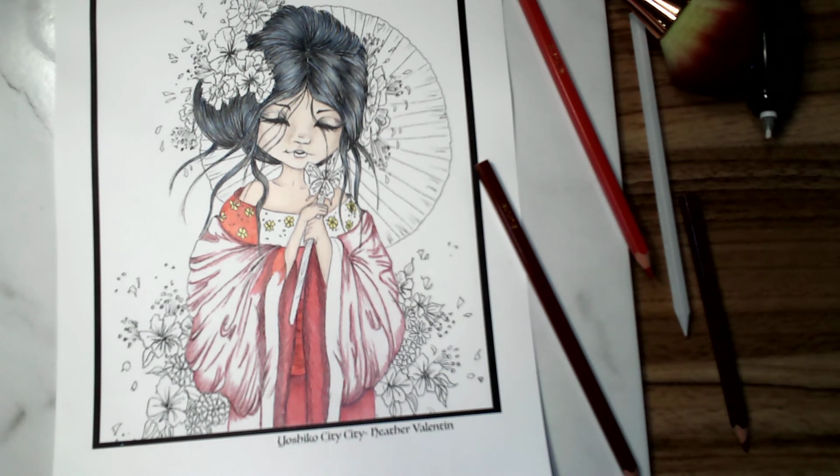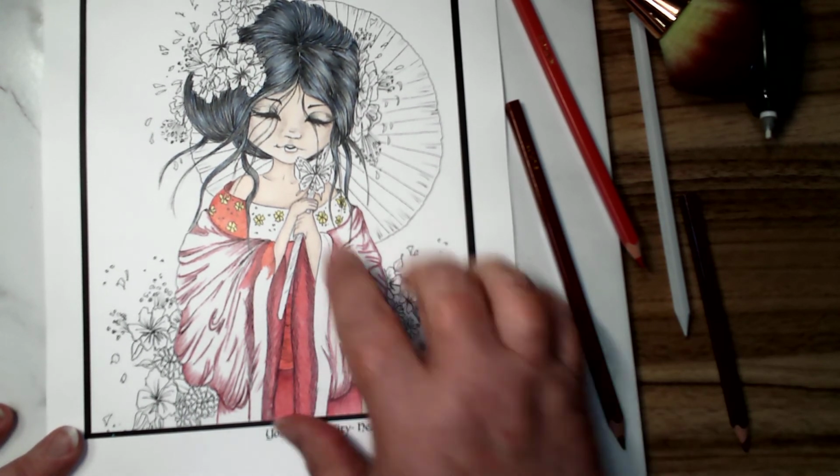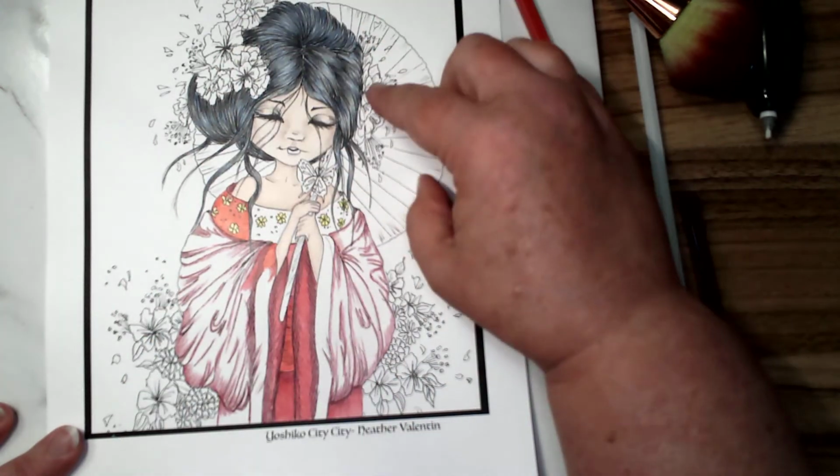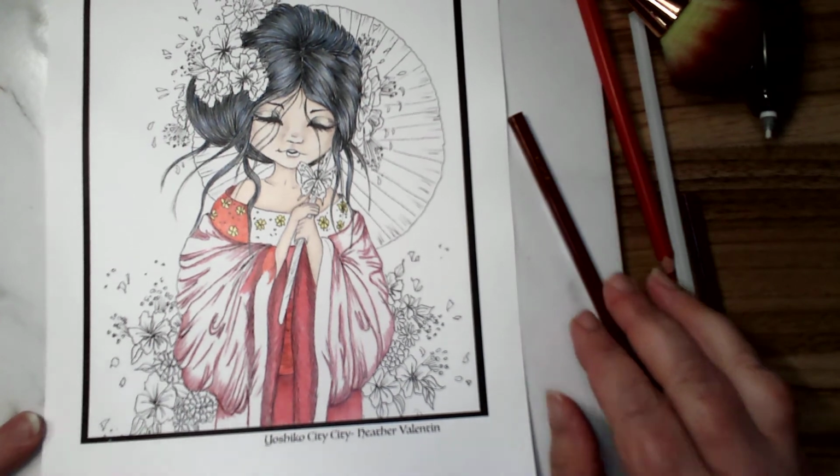And I realized I have not done her lips. I'm not sure what color I'm going to do her lips. Traditionally, I believe the lips are always like a dark red, but I'm really not sure what color I want to go with. So for now, I'm going to call it a day, well, not a day of filming at the moment. And then whenever I come back, I'll get the rest of this done, and then do the flowers and the umbrella.